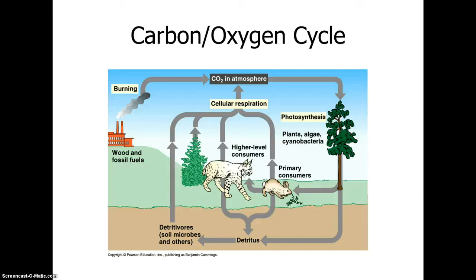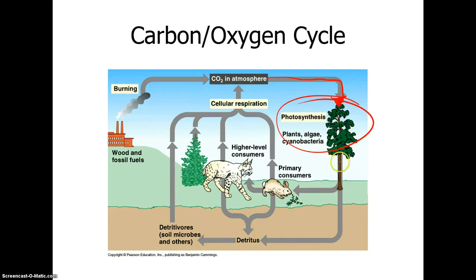So carbon-oxygen cycle, let's start with photosynthesis, because we've talked about photosynthesis before, and one of the things that is required for photosynthesis is carbon dioxide. So as plants use that carbon dioxide, it takes it out of the atmosphere, which is why that arrow is pointing down here. It takes it out of the atmosphere and uses it, which is why it's so important for us to have plants to help take that out of the atmosphere.